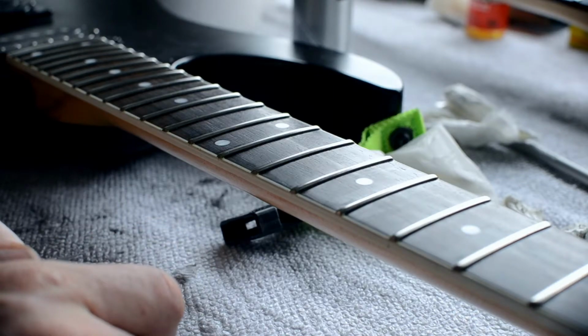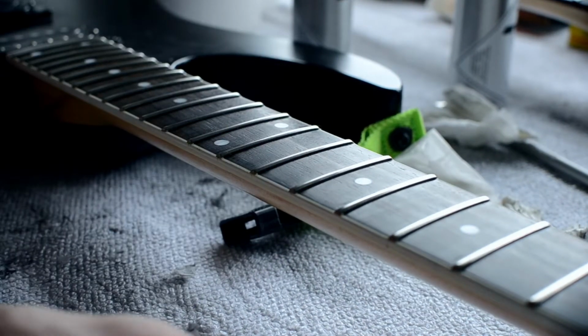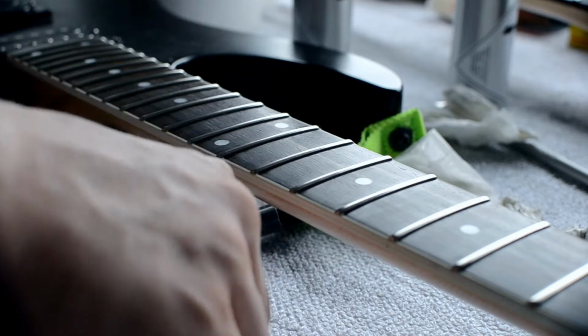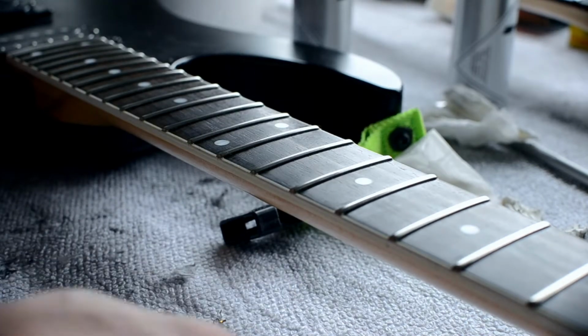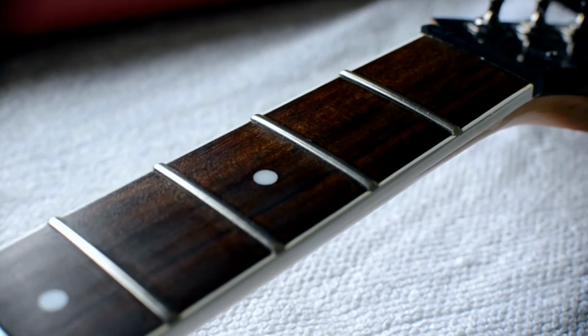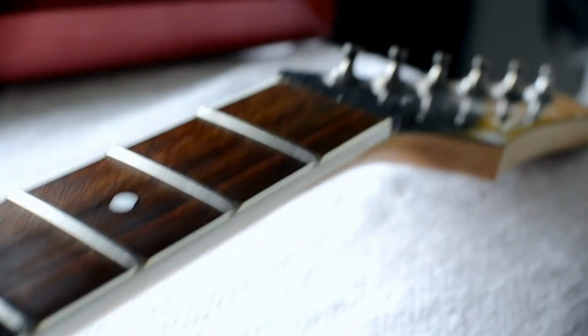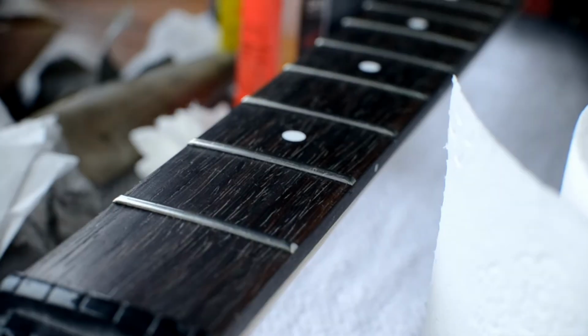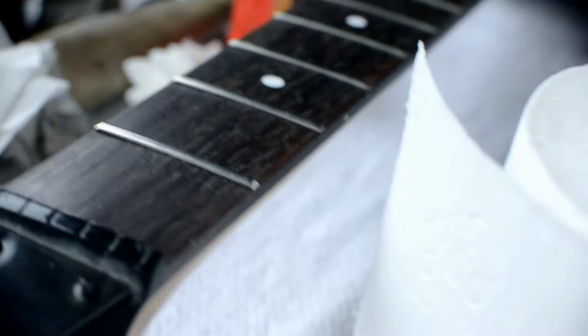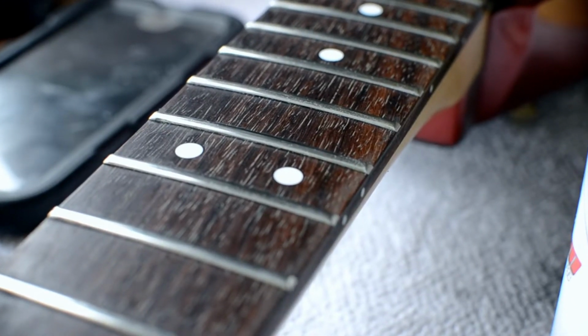The sheen and the clarity left behind is far, far superior to anything that the Dario promises to do and really just doesn't. I'll give you a little comparison. This is what the Crimson Guitars products will make your fretboard look like. Really, really pretty. And this is what the traditional stuff will make your fretboard look like. Not really as pretty.